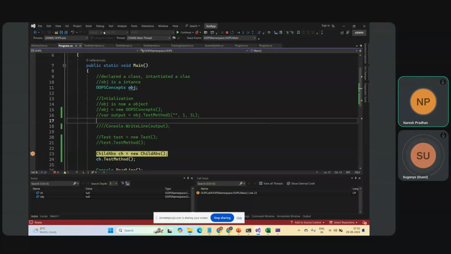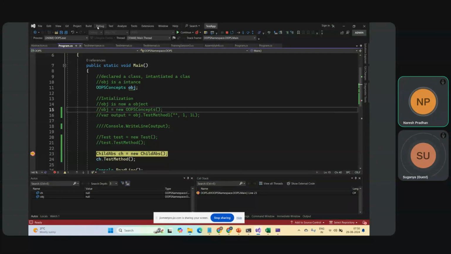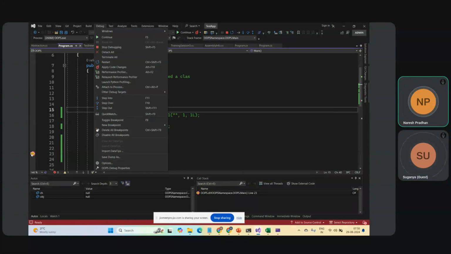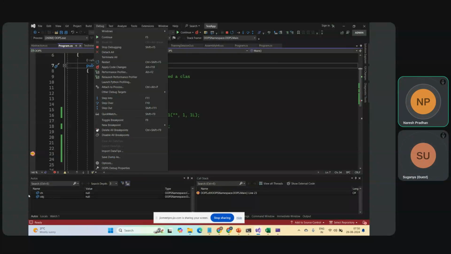So that time it's very helpful. Debug windows, call stack. Okay, and also, I'm again iterating. You can put a breakpoint by clicking here, remove the breakpoint, right click, disable the breakpoint. Same option available from here, in the debug window, or you can press F9 to create a breakpoint and to remove a breakpoint.